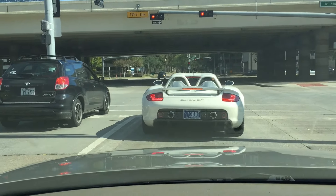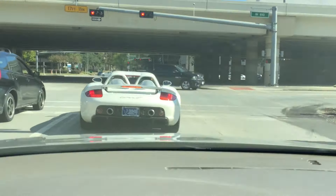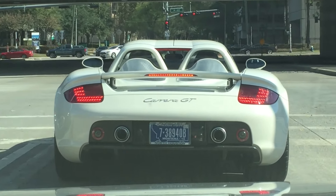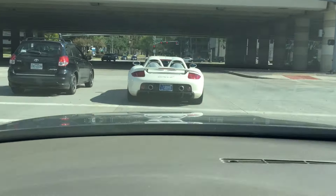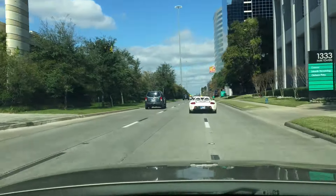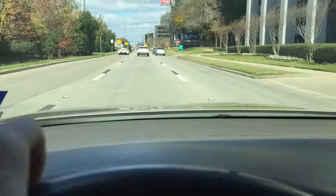We just found a Carrera GT on the road. Let's listen to the sound whenever it takes off. We're gonna follow it for a little bit. Holy shit, we ran out of McDonald's where we were eating. I'm shaking. Holy shit, yo — let's hear this thing, this beast! Go follow it, AJ — follow that thing!